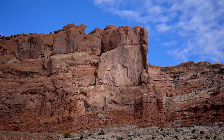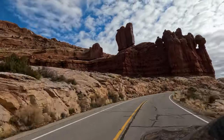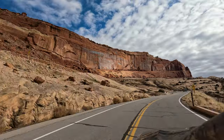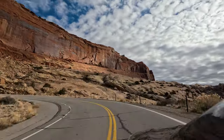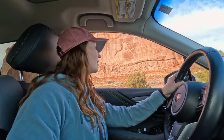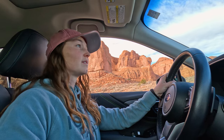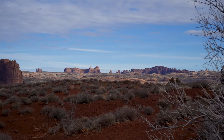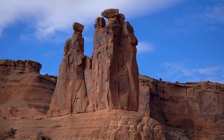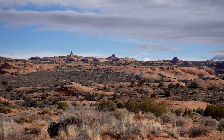The drive into Arches National Park is stunning. You start by weaving back and forth up this road that hugs the giant red rock cliffs. Honestly, the drive alone through Arches National Park is absolutely worth it. If you're not a hiker, this drive gives you some pretty amazing views. There are also so many pull-offs that you can stop to really take in the scenery. This road winds its way through the park, giving you a lot of opportunity to explore and really soak up this park without too much effort.